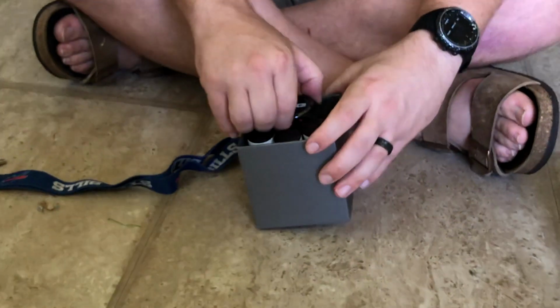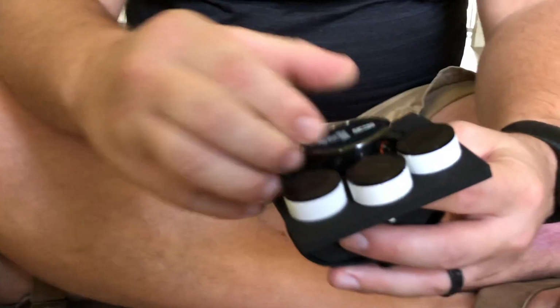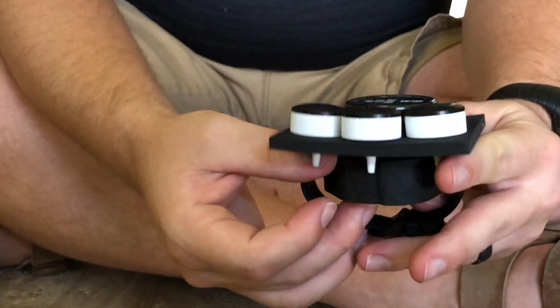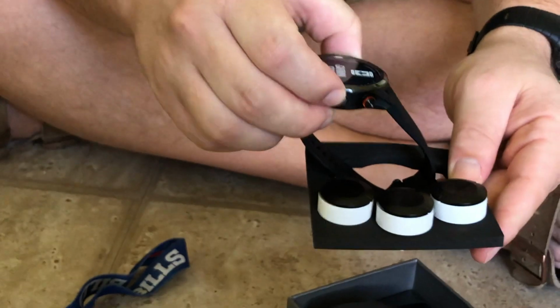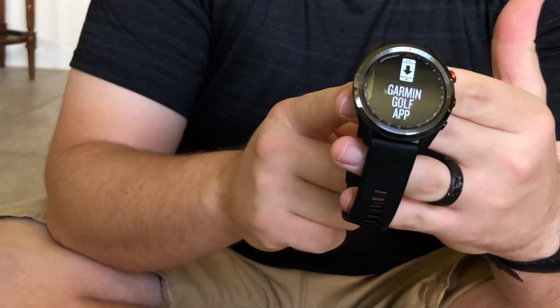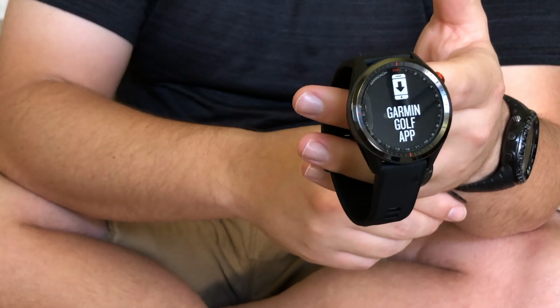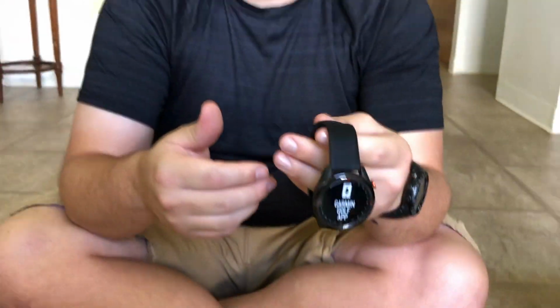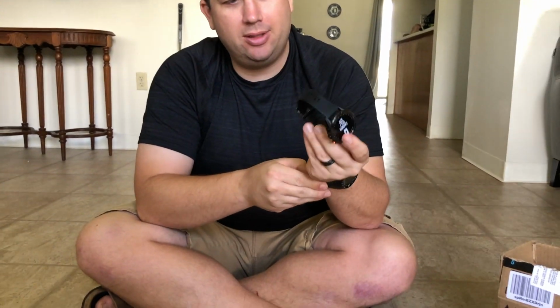But now for the meat and potatoes. This little puppy. Okay, there it is, folks. Now the good thing about this watch is, not only does it track golf, it tracks your oxygen levels in your blood, it tracks your pulse, it tracks if you work out. It's the GPS watch. Oh boy, Garmin, a golf app. Definitely need it. Let's see what this little bad boy looks like on the wrist. I'm going to have to charge it up before I power it on.